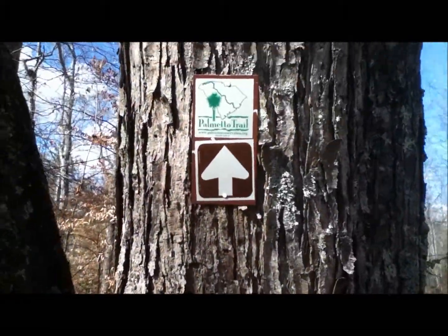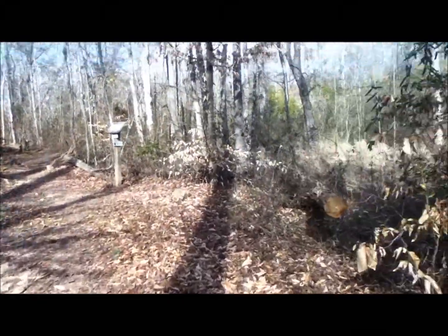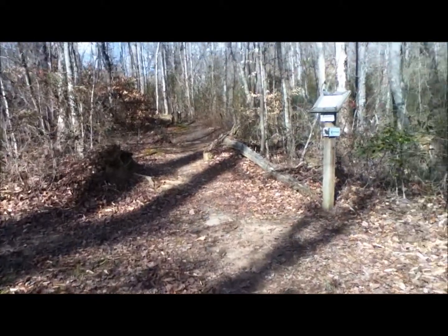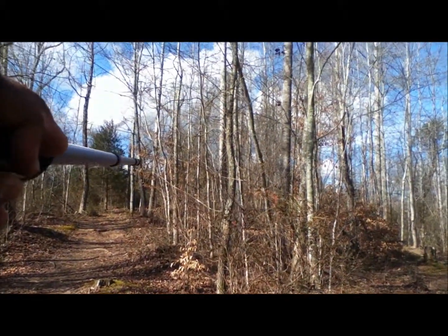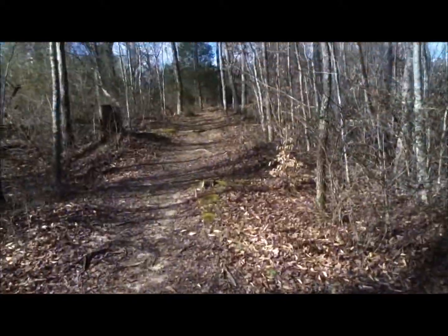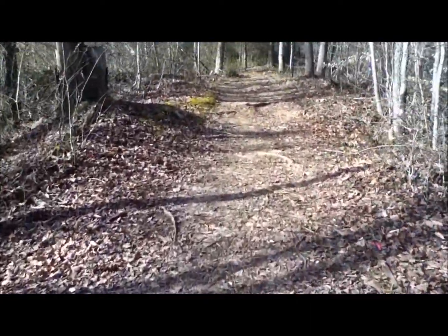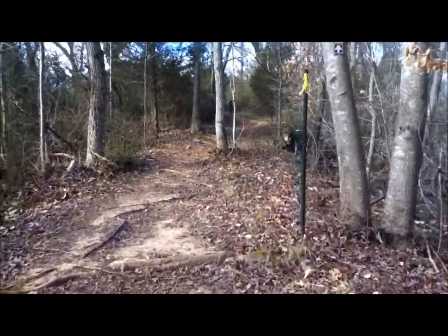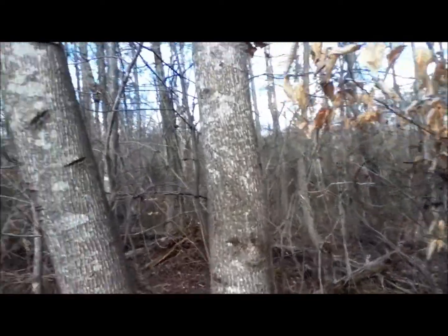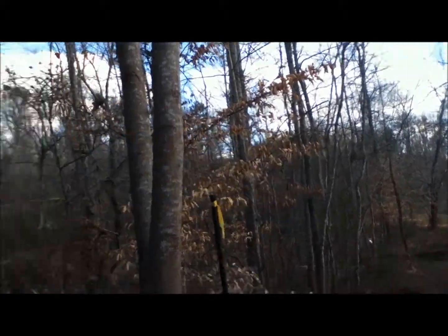And this is how we know we're on the right trail here. So we have a split that goes either left or right. And from here, I can see the Palmetto Trail sign. I'm just that good. But I can see it from here. And that's just another one of the trails within the Nature Center park area here. So let me show you what I was seeing from a distance. And a lot of times you can just walk up these passages. If you're not sure, walk a couple thousand feet. You should either run into a marker or some signage that will tell you that you're on the right path, if it's not indicated by the intersection right there.